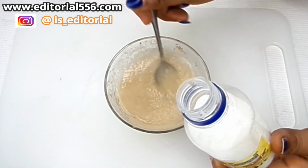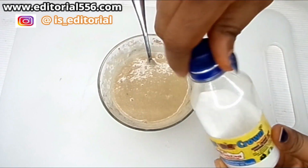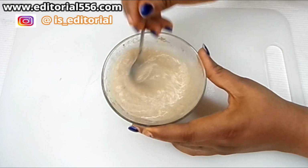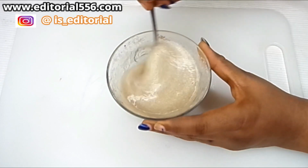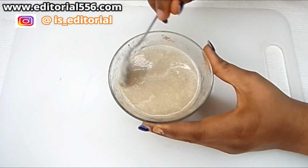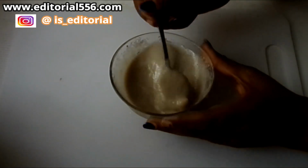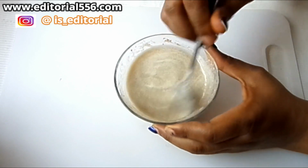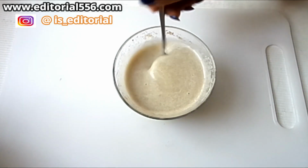Okay, so you're gonna be mixing this all up, and this is actually going to change its color a little bit. Yeah, and then you mix it really, really well. Now your dark spot treatment is ready, and this is basically what I use for my skin, which actually leaves my skin really, really soft and dark spot free. Okay, let's go and have a try of this. Let me show you how it does work.